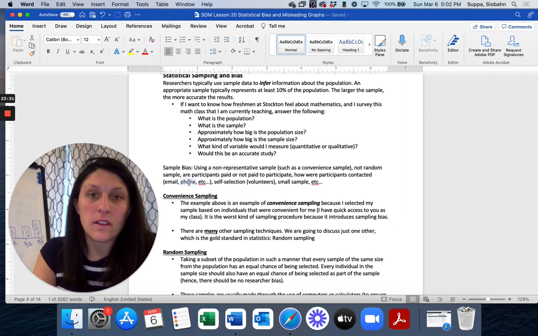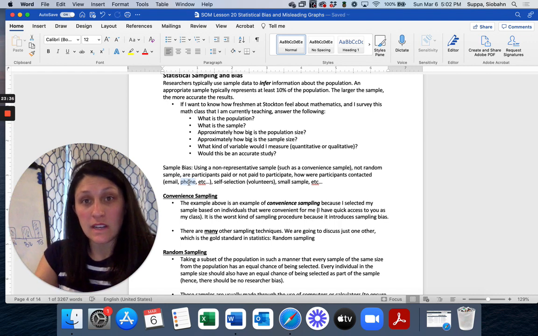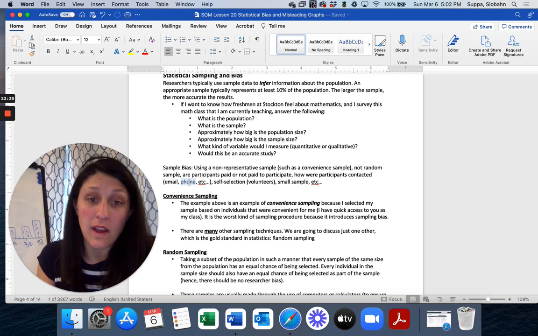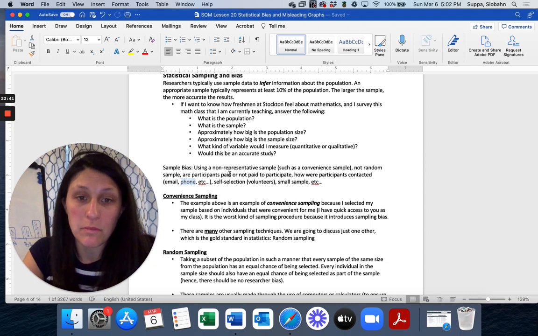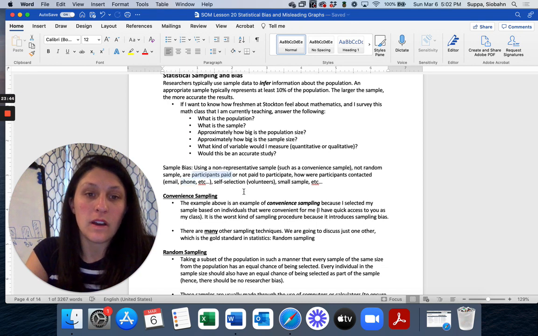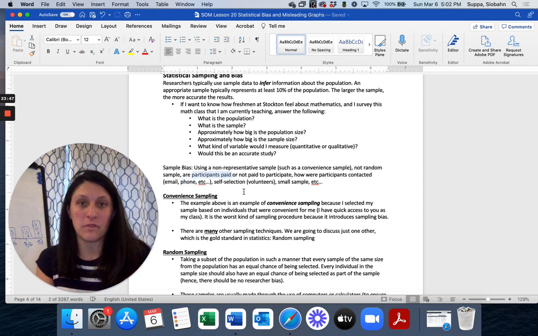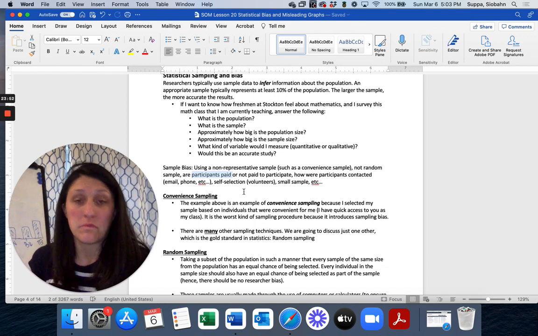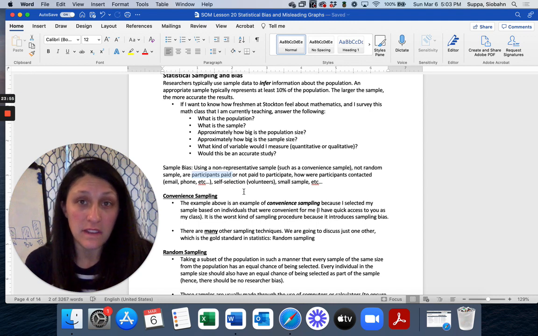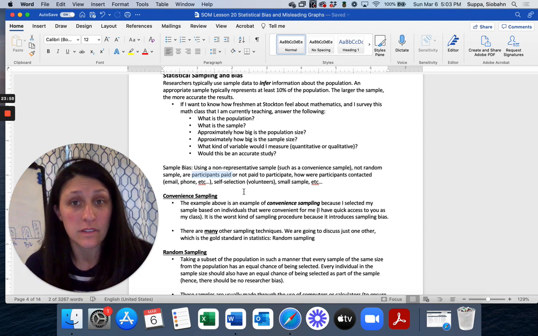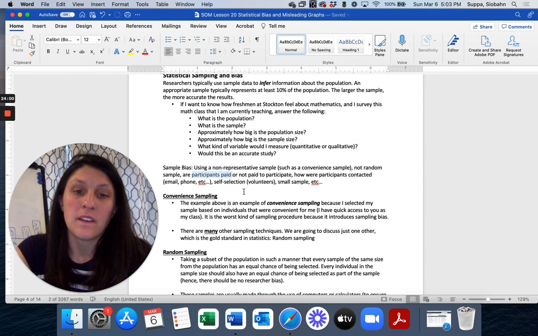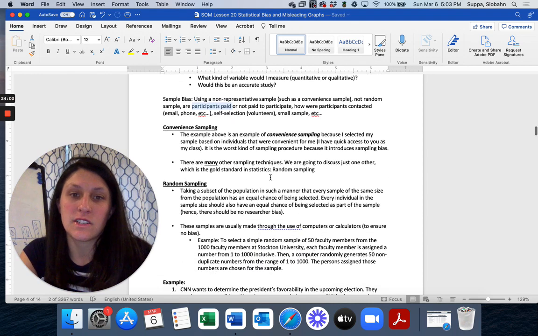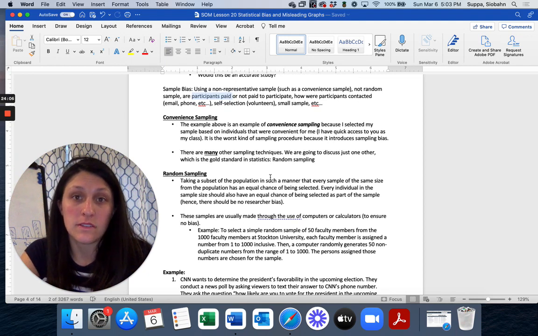So you're leaving out those people who are still in your population, but they wouldn't be represented in your sample because they don't have a phone, which is the way you contacted people. If you pay people, certain people are going to accept your invitation to participate because they want the money. And people who maybe don't need the money are not going to volunteer to be in your study. So there's bias there. So there's all kinds of bias. So pay attention to how people are recruited to participate in studies when you hear a claim.